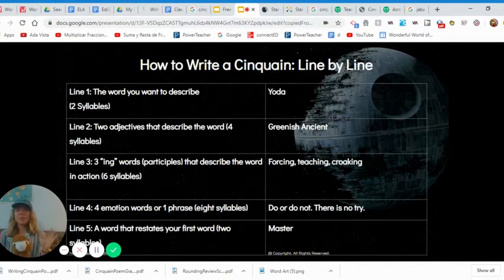For example, Tina, what is something that you like to do? Eat. I like to eat a lot. Okay, so we want to describe Tina as someone who likes to eat a lot. We could describe her as that, or we could take the verb eat, add ing, and put it in front of Tina. So we have eating Tina. Now we have an adjective or participle that describes Miss Tina. Oh, I totally understand. So here we took some verbs like force, teach, and croak, and we added ing. Forcing, teaching, and croaking. Croaking like this, like Yoda likes to do. Exactly.